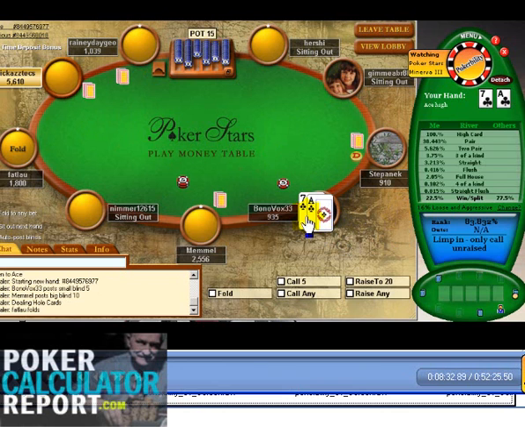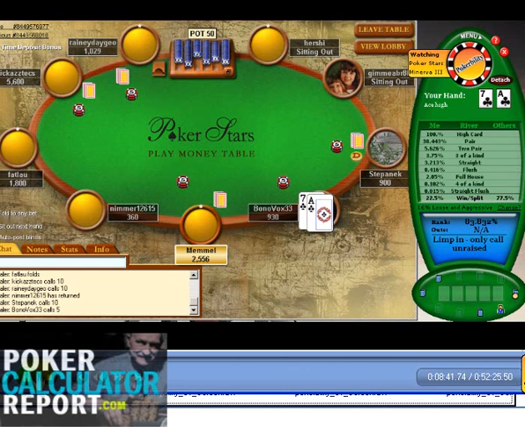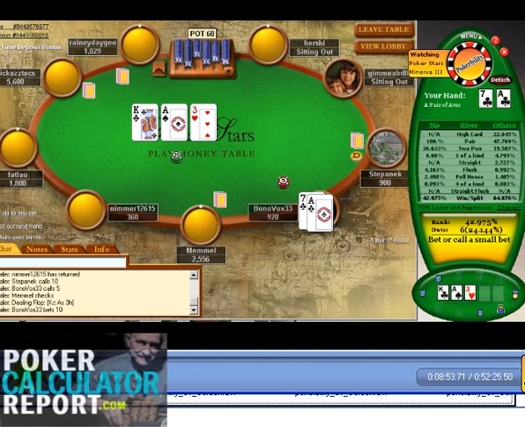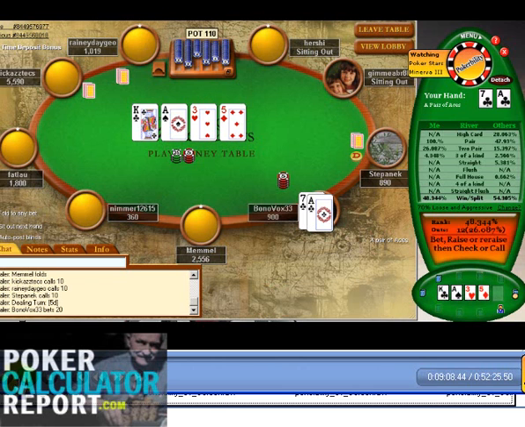Okay, now here's a situation where I have a 7 ace in the small blind, and it's giving me a specific recommendation to limp in, only call unraised. And that is a good recommendation for that hand, because it's not a hand that you really want to be pushing around with. And even though I hit a top pair, it's not really a great hand here anymore, but it's worth a lead out bet, and that's exactly what Pokerbility is telling me to do. So I lead out and bet. I'm probably beat here, but nobody re-raised me either. But anyway, just following the recommendations here, I'm going to get to another hand as well.